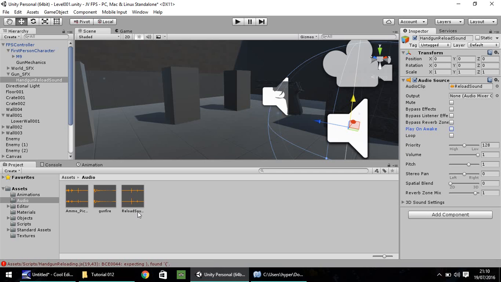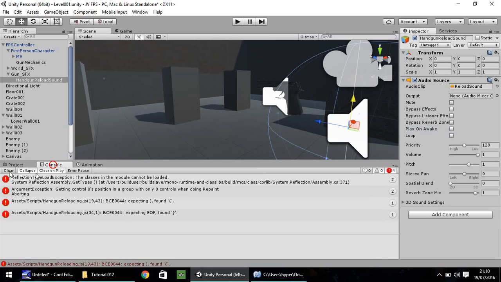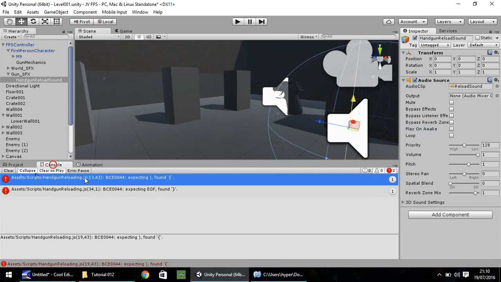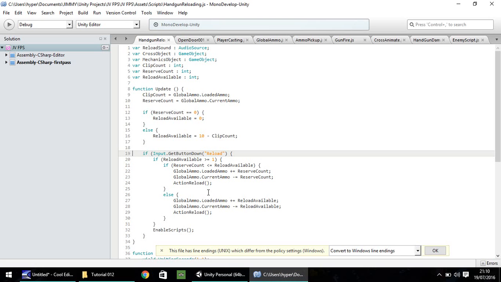So head back into Unity and we have an error. So it's telling us it's expecting something, but it found something else. So let's double check we've done this just right. So this one just here is that.